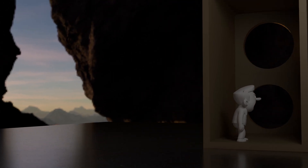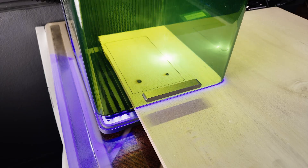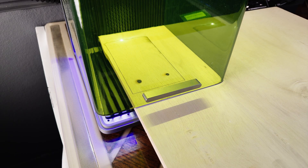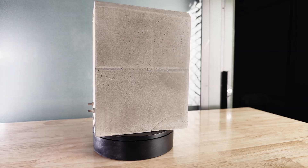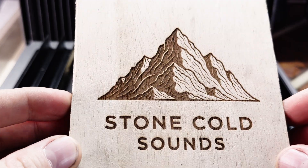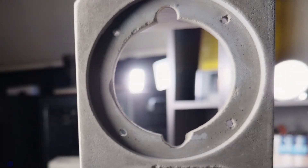Now it's time to turn these blocks into actual speakers. First up, the inside acoustics. I designed a 3D-printed wave diffuser for the back wall behind the woofer to break up any reflections. Then, to warm up the look, I cut half-inch wood panels on the new Galvel laser — and that's where problem number three showed up. The Galvel cut through fine, but the beam isn't perfectly vertical, so the cuts came out slightly tapered and the plates would not sit flush. That ultimately meant more hand-fitting and sanding to make them nest cleanly into the concrete enclosures. Once they did, I added a hidden detail: I engraved the project name, 'Stone Cold Sounds,' and some polarity symbols on the back side of the rear covers.